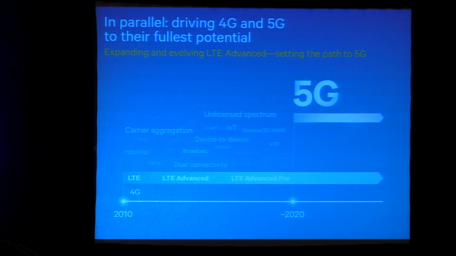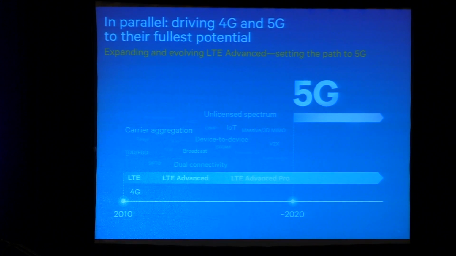We're still working on 4G. So I want to make sure that's emphasized. The 5G is going to take off, 2020 like we described. But in the meantime, you can see all this list of topics that we're adding to 4G. More and more sophisticated versions of carrier aggregation, peer-to-peer, massive MIMO, unlicensed. I'm going to talk a little bit about unlicensed. So that is in no way stopping. We're going full bore on that, and that's going to continue for the foreseeable future.